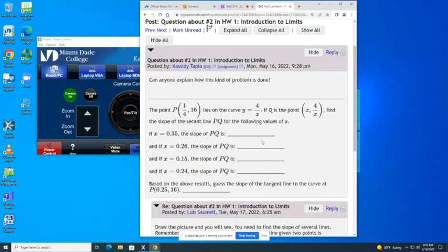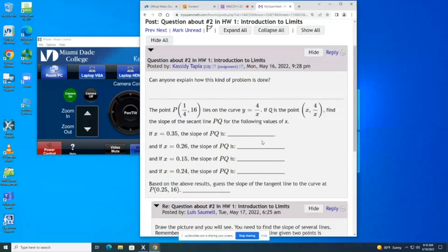Here is 1 over 4 or 0.25, right? First point is over here. Second point is over here. What are we doing? We're getting close to this from the right. Now, the next point is 0.15, so we're over here. What's the other one? 0.24. So what are we doing? We're getting close from the left. Do you understand what's happening on the x-axis? We have this point, 1 over 4 on the x-axis, and we're getting close to it from both sides. That's what these values are doing.